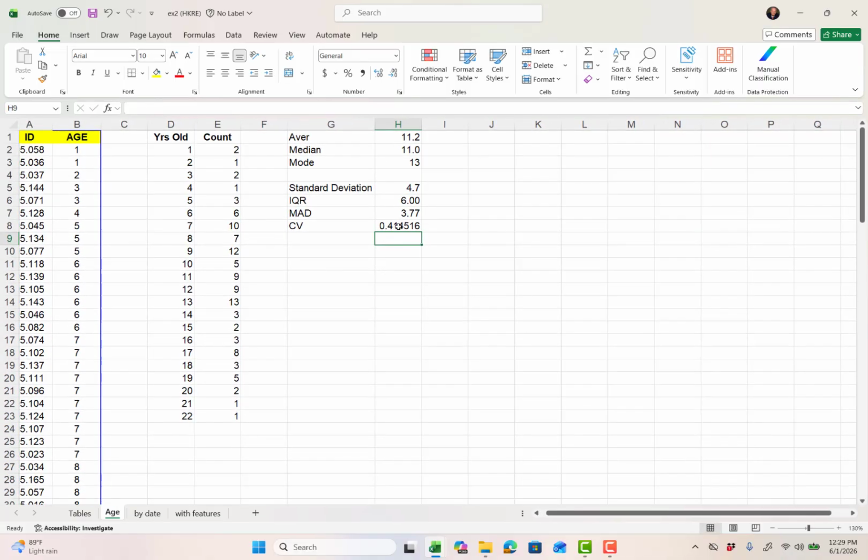So that's always a number between 0 and 1. No, it's not. But it is a number that is unitless.